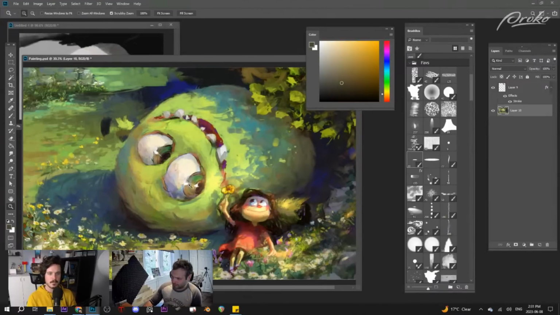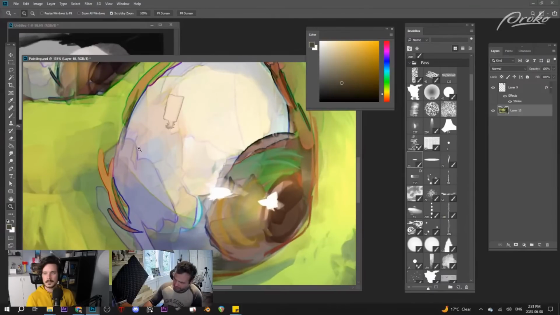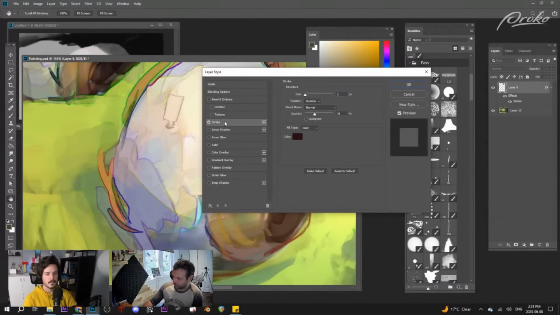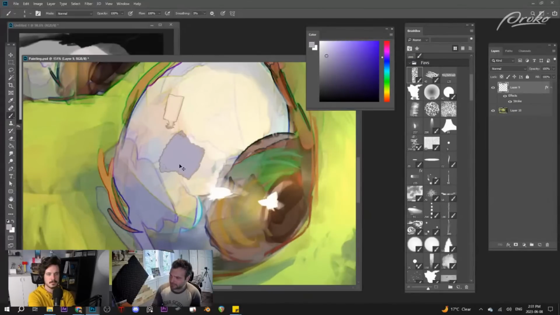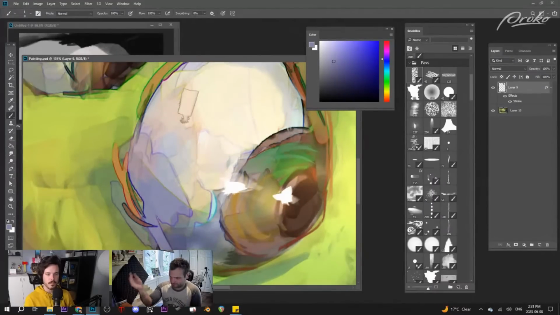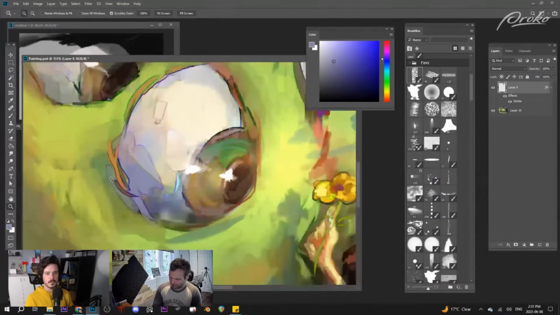One thing I did in this painting, you see in the eye, each little shape has a little border around it. That is simply, in Photoshop anyway, the stroke effect. I've got a layer here and I turned on stroke with a value of 2 pixels and pretty low opacity. So when I paint a brush stroke, it comes with a little line around the form. And to me, that reminds me of watercolor, like how pigment pools up in watercolor, which is how I came up with this technique digitally. It's a very strange thing to do, but it does help.